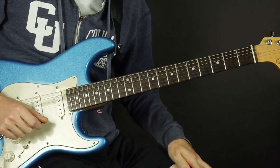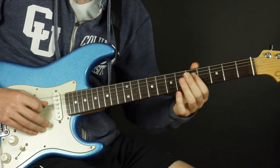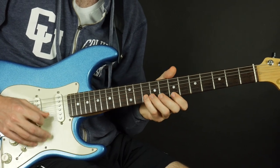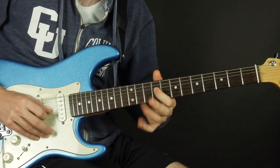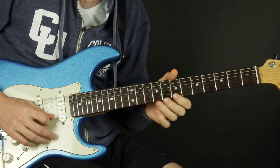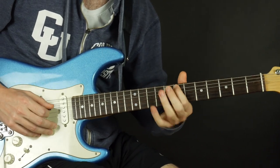All right, for the last minute or so, I just want to demonstrate making these riffs your own. So I started like him, did something different, changed the rhythm in between, but then ended on that main riff. Again, starting like him, stopping, adding space, doing the riff in the higher octave, adding my own riffs, now doing that little motif he did, but then doing it into my own thing. Again, back to his riff, lower octave.